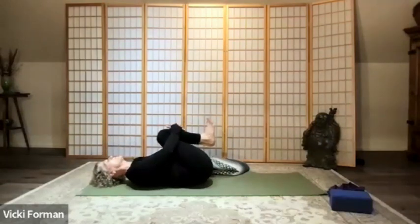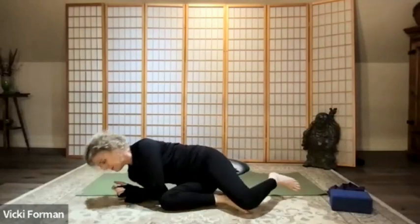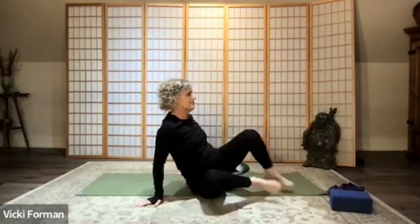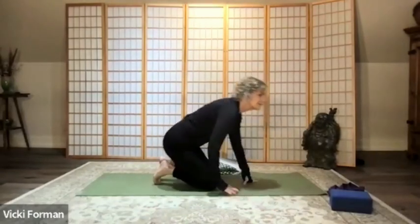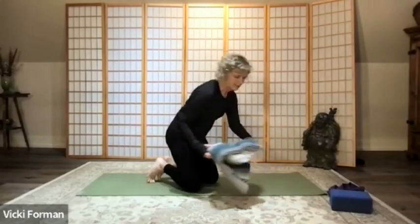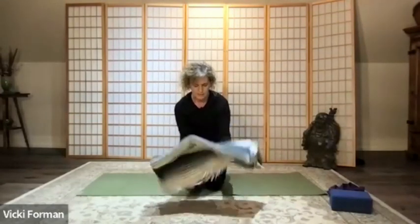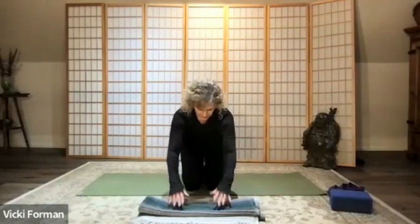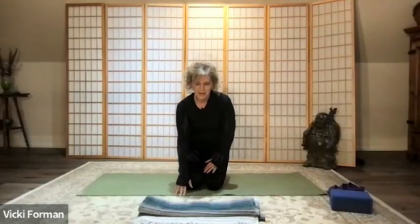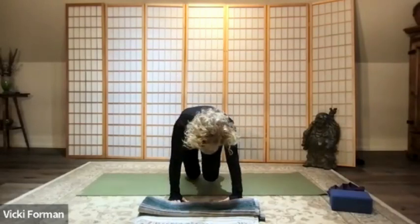Very good. And we're going to roll over to our side. Go ahead and use your hand to push up and come into a tabletop position. So in this tabletop position, I'm going to move to the side of my mat so I can face you. And I'm going to take my blanket and just put it a little bit out on the front of my mat. So we're going to come into tabletop position, but we're not going to stay here very long.